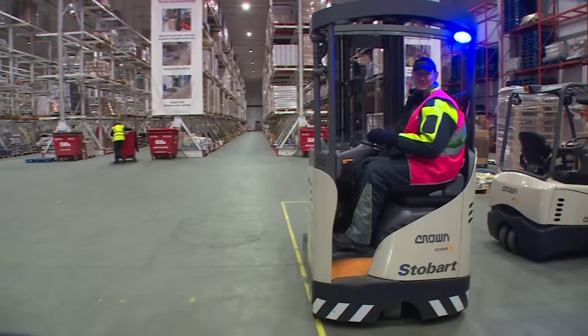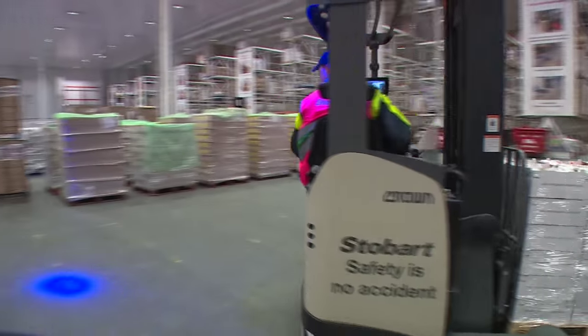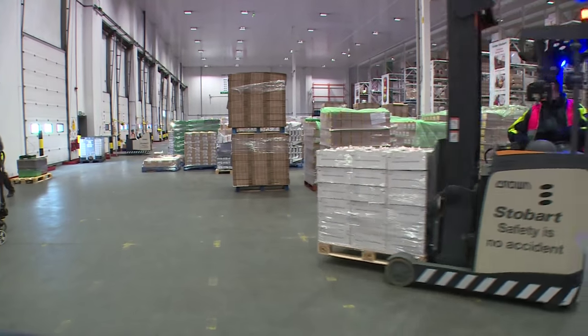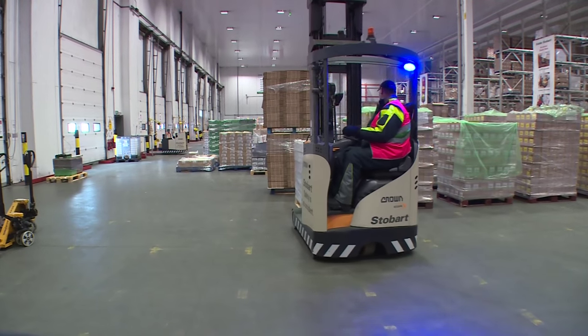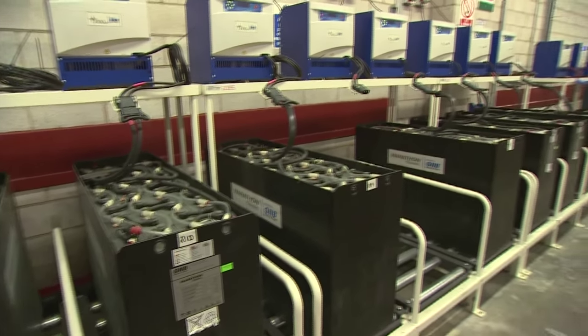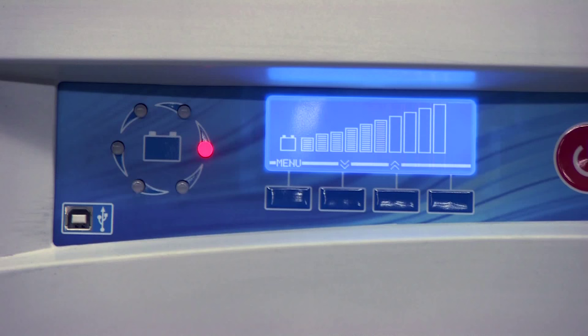Safety is key, but Infolink is also designed to save money and increase efficiency. While the trucks are built to last years, Stobart thinks the technology on board will extend their life even further. One key area Infolink helps is battery life — they are big and expensive, and if not charged correctly, they deteriorate. Straight away the system alerts us. I have a daily report sent to my inbox telling me every operative who's changed a battery too early or too late, and it's just a case of re-educating the operative to get the maximum amount from a battery and extend that battery life.